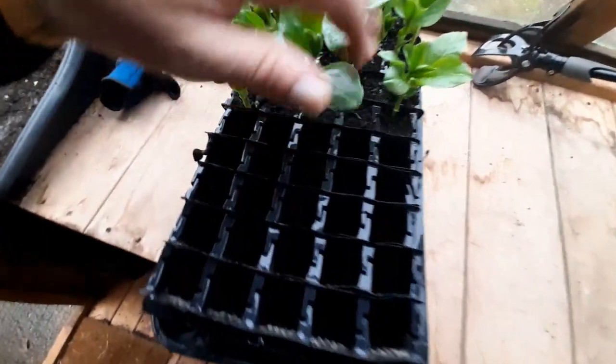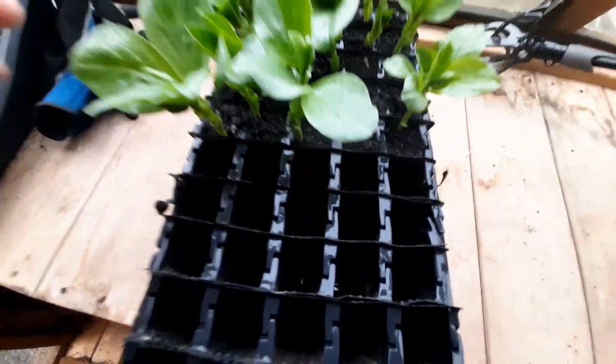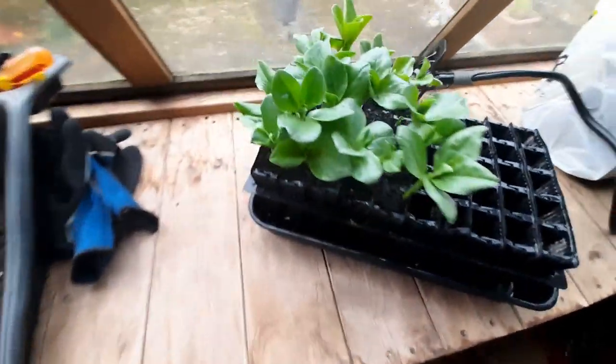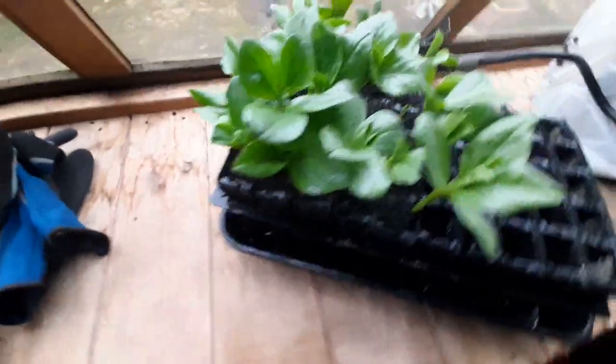Well, these are the broad beans that I sowed on the 8th of October. As you can see, not bad germination.